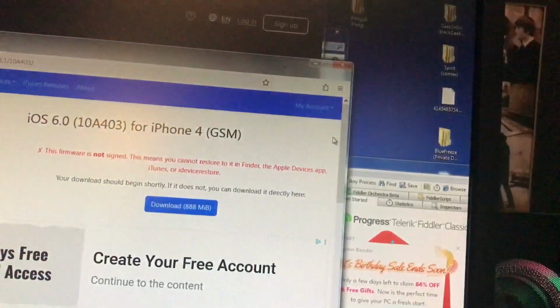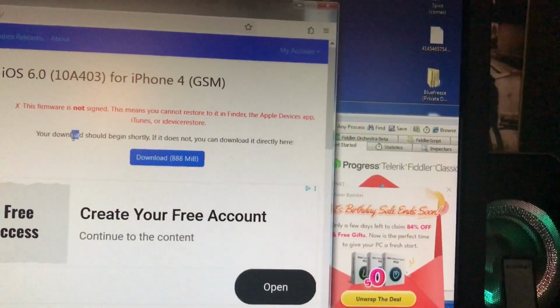Download is completed for the Geek Grade cellular using the 6.0.